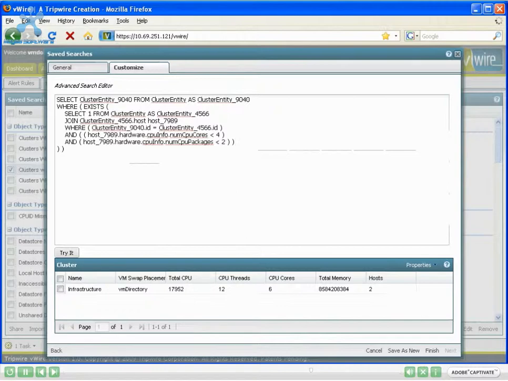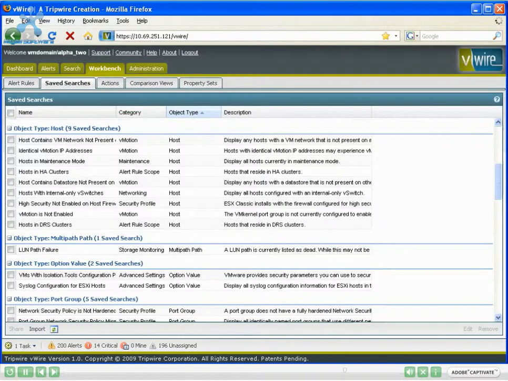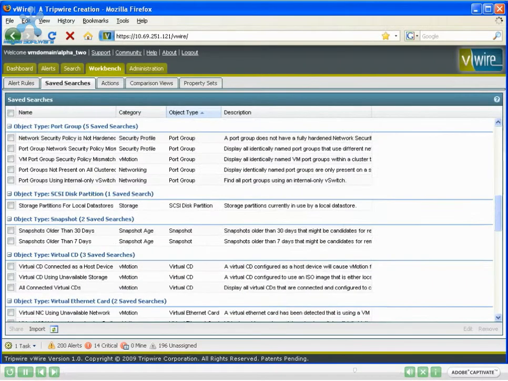When vWire finds these conditions, it can alert you. For example, vWire analyzes many different configuration properties to assess whether or not vMotion will work, and it will alert you if the configuration won't support vMotion. Let's review what I've showed you. Most of the time when I need to search, I just type a value into the basic search field or I use a saved search. However, occasionally I will create a more powerful search. I can then save my searches if I think I want to use them again in the future.